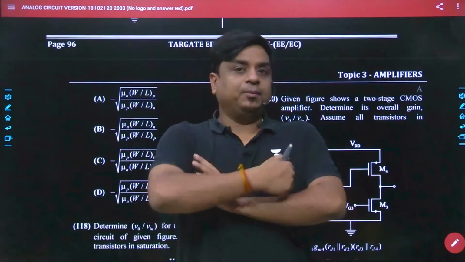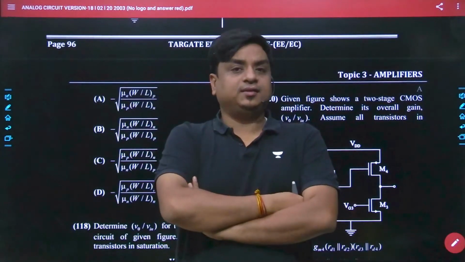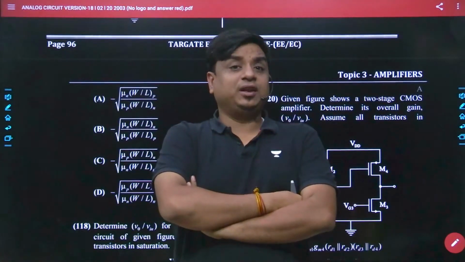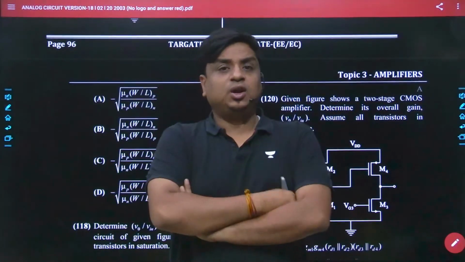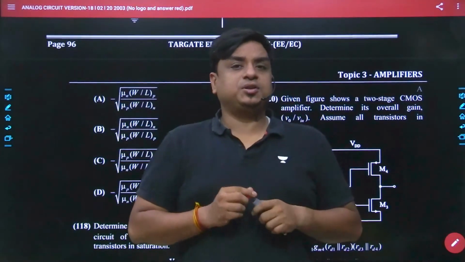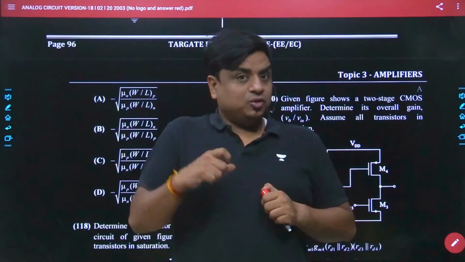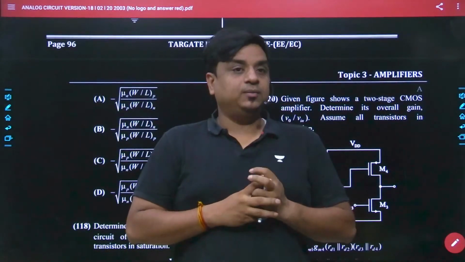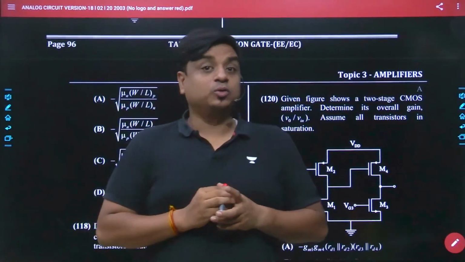तो ये clear है आप लोगों को। आज से start कर रहे हैं MOSFET AC analysis. And keep in mind the MOSFET analysis has been utterly important for the two different branches, and that includes electronics and instrumentation. Although the question is also part of the electrical side as well, क्योंकि electrical में अब MOSFET बहुत prevalent हो गया है.